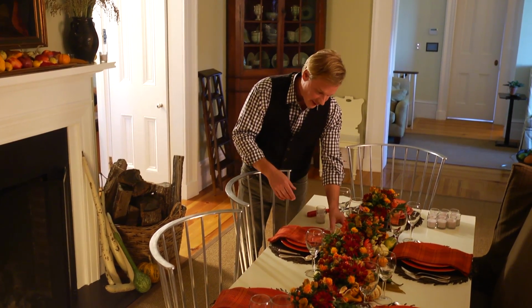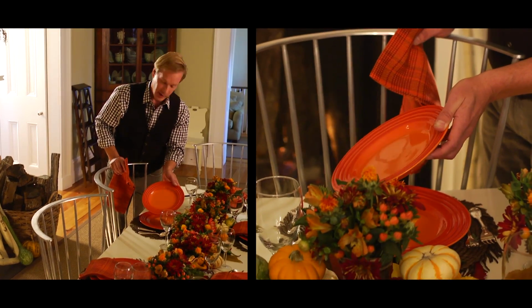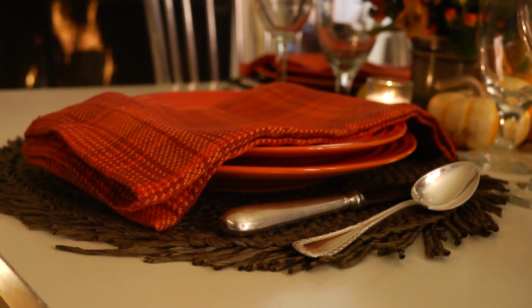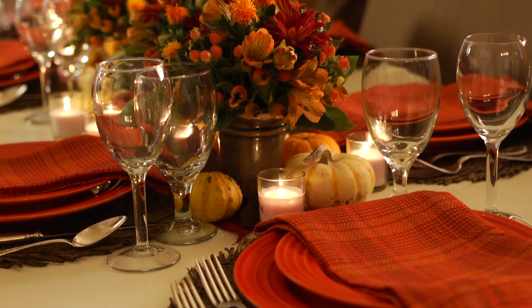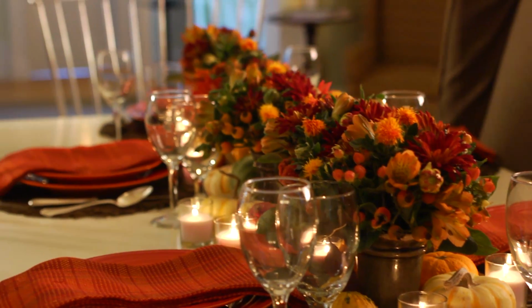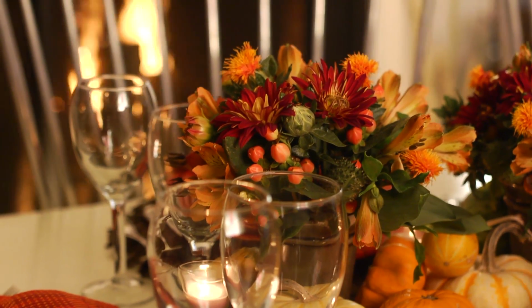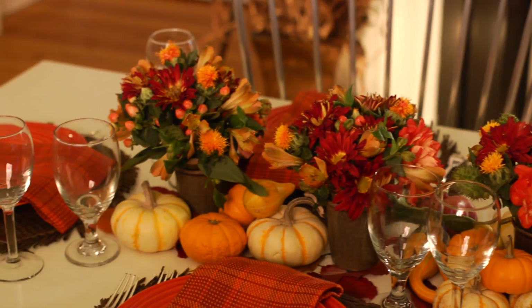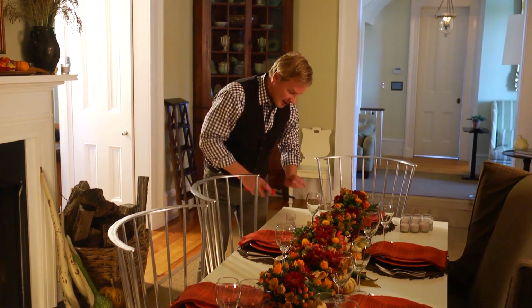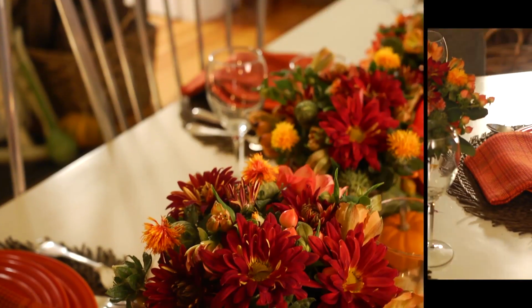This time of year gives me an opportunity to use some of my really bright and colorful tableware. Just look at these plates. They're fiery hot red. They work beautifully with these napkins. And the contrast between them and these textured placemats makes them even pop more. And I've picked up these bright, intense colors in the flowers and added some pomegranates to sort of carry out that theme among the gourds. So you get these color echoes going. Now all I have to do is light the candles here on the table and up on the mantle, and I'm ready for my guests.